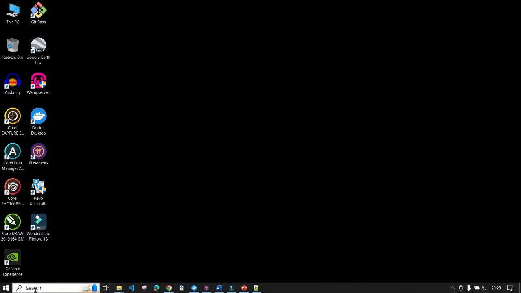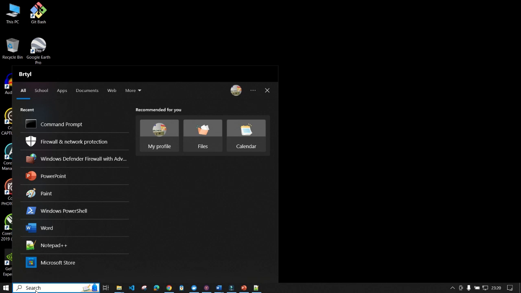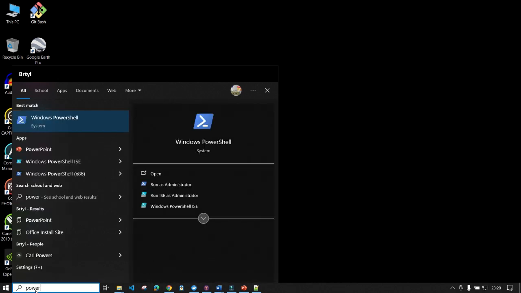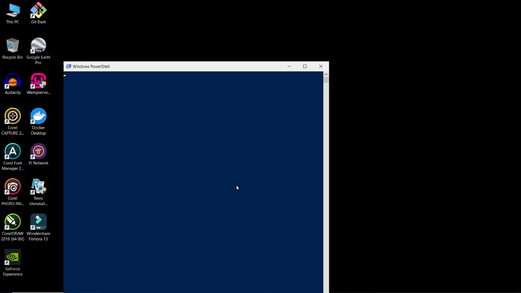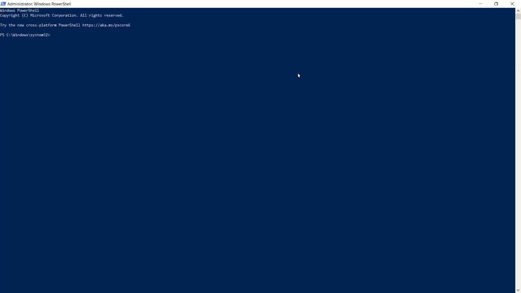After Node.js is installed correctly, you need to install Hyper-V and the Linux subsystem on your Windows. Open PowerShell as admin, then type the following command. You can see the command in the description section below.